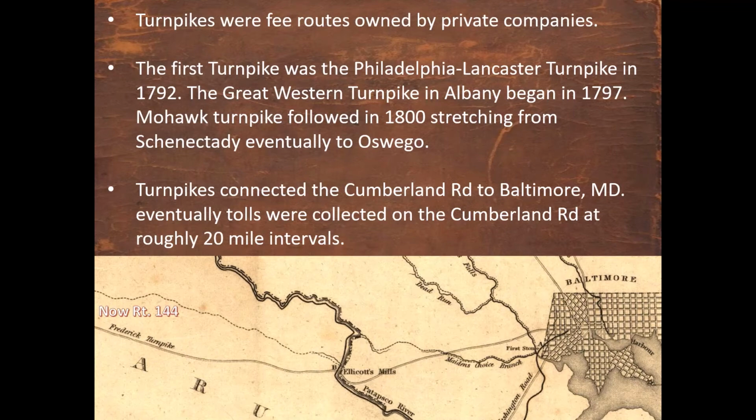20 miles in between. So if you've taken the Frederick Turnpike, for example, if you've ever traveled from Ohio through Maryland down into Washington, D.C., you might have traveled along Route 144, which would be the modern day version of the Frederick Turnpike through Frederick, Maryland, which isn't too terribly far from Harper's Ferry.